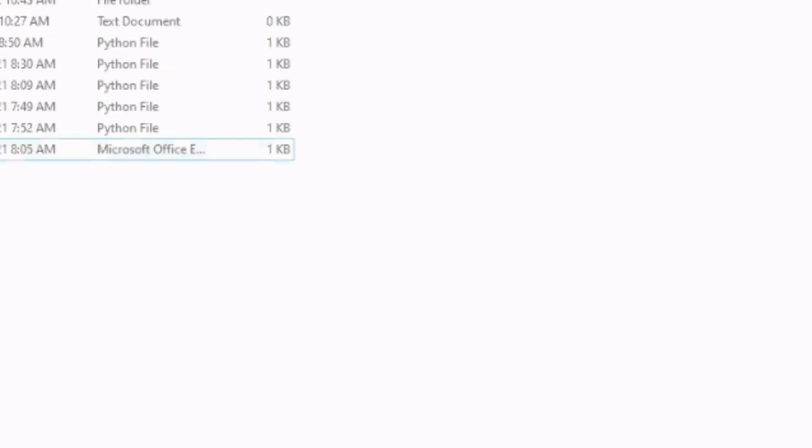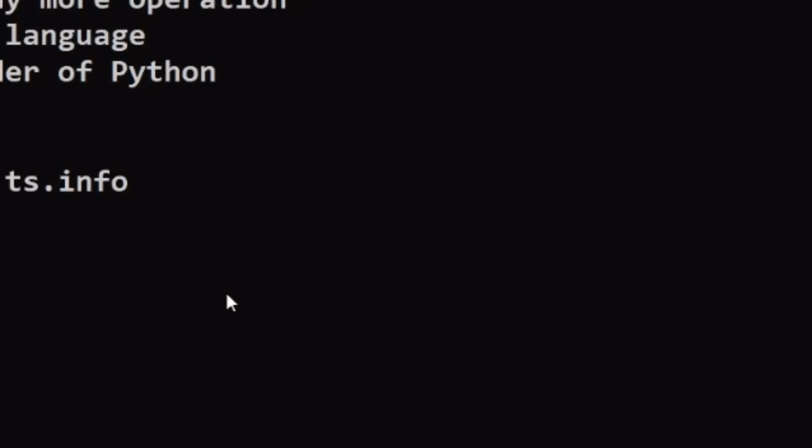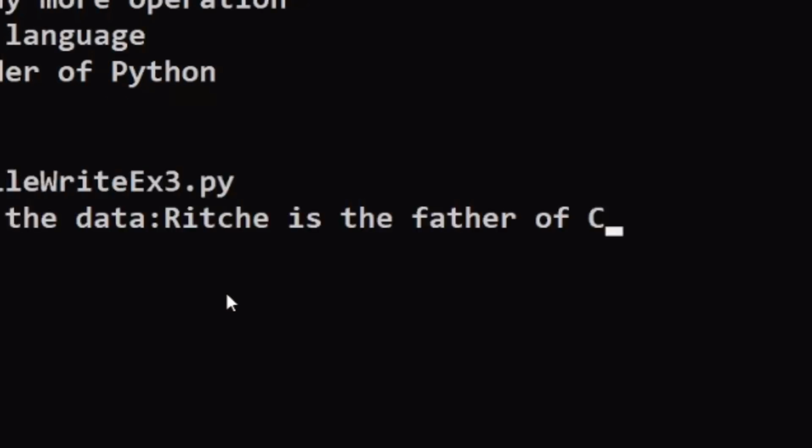Dynamically, if I enter the column names, is there any meaning of it? There is no such meaning for that. Okay. If I enter any such name, column names, there is no such meaning. Enter the file name, there is no such meaning. So STNO, name, and next is called what? Marks. Next is called a column name. I'm saying at the rate. Data written to the file. Then type ts.info. Column names are there. Kuruva, you asked a simple thing, but I showed you a very big thing.